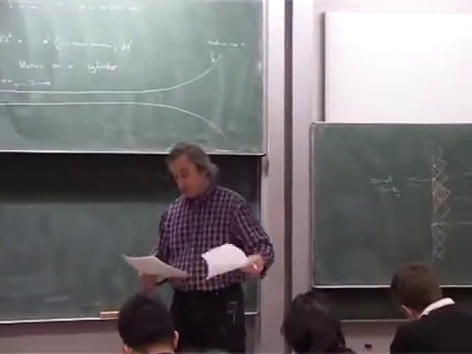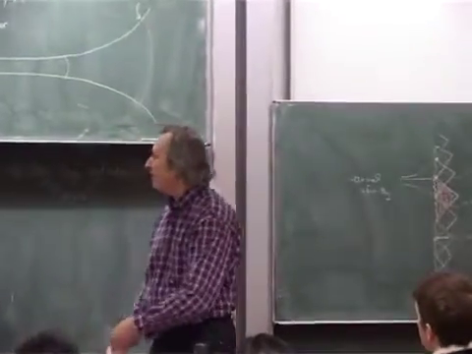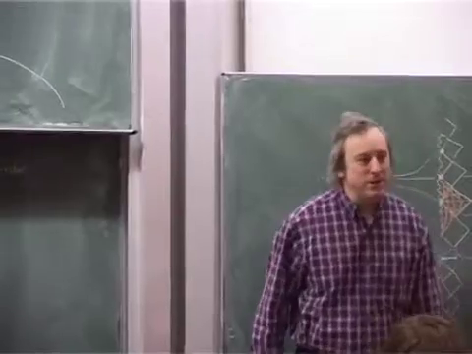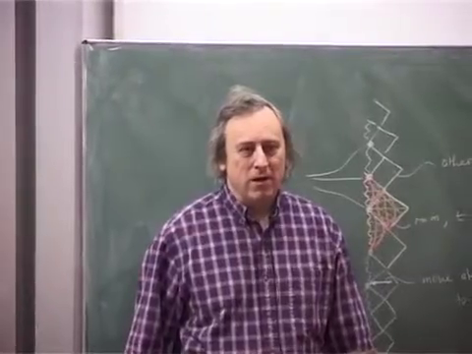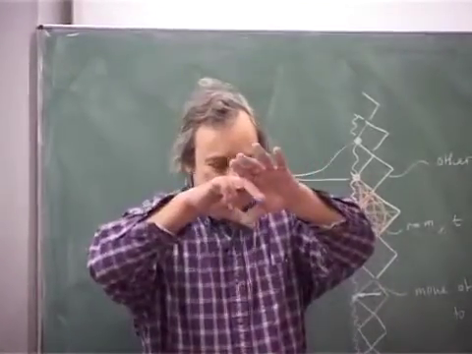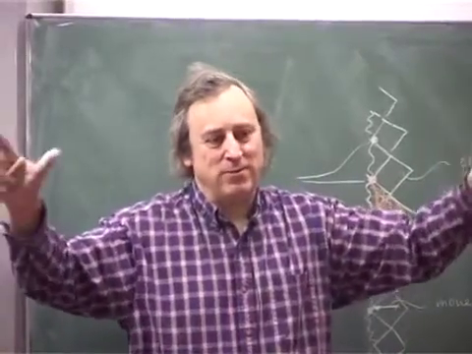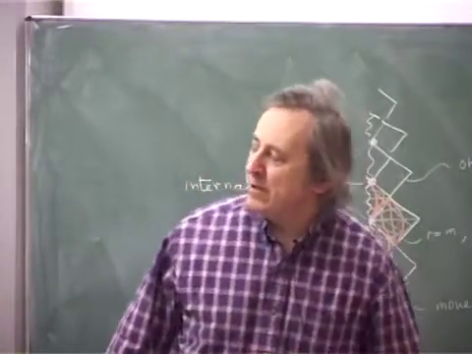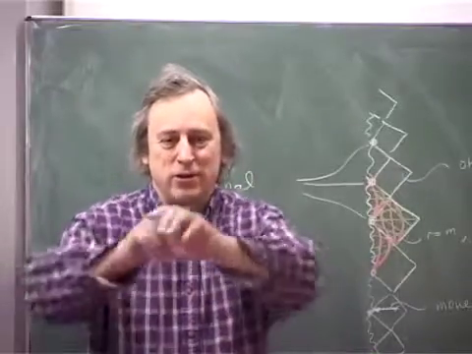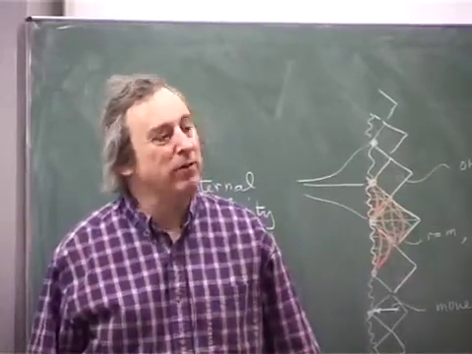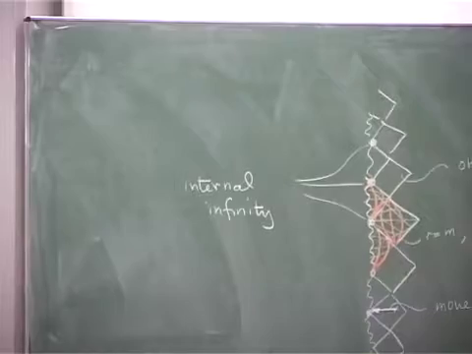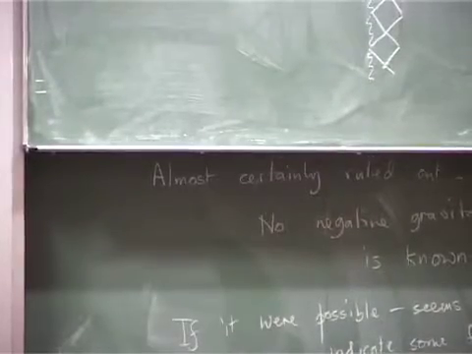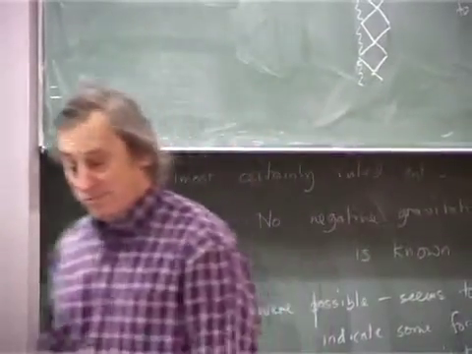If you like, I'm not sure you should like, but if you like, you can regard this as a kind of limiting procedure of what happens in the Reissner-Nordström solution with m greater than q. If m is greater than q, then there is a sort of wormhole, a space-like wormhole that joins the two asymptotically flat regions. What's happened, as you have taken the limit as m tends to q, you have essentially stretched this wormhole out to become infinitely long and separated the two bits. So this kind of thing is what you get.